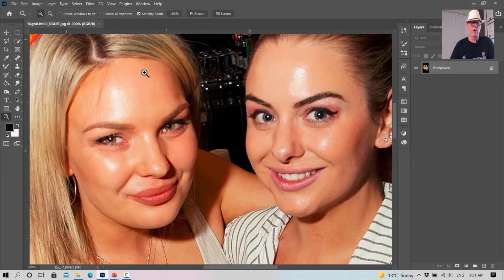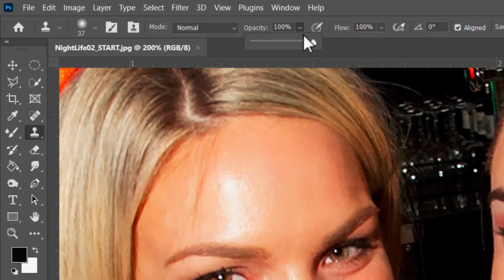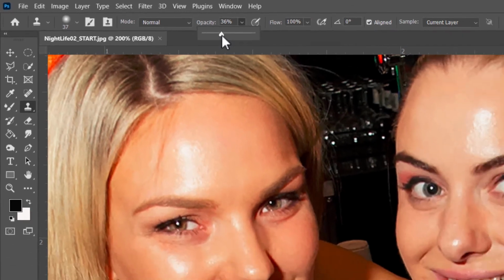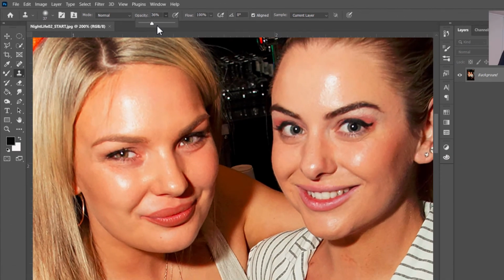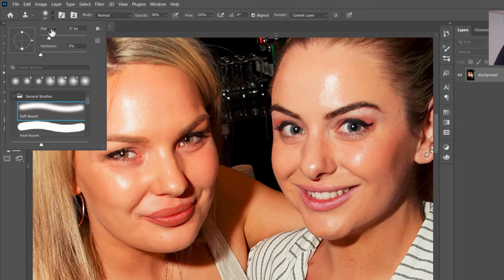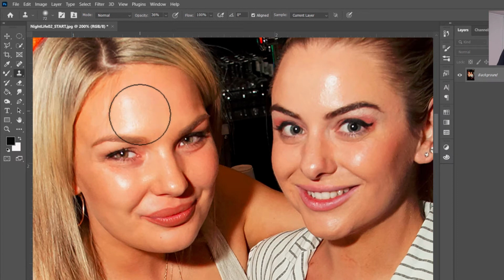Right, we need to get rid of these white bits. So we're on our clone stamp tool and we need to change the opacity right down to about 35% or so when you're doing this sort of work, mid 30% to make it quite see-through. And for this first bit on the heads, actually make it really big like this. And what we're going to do is hold down Alt and click here, and we're just going to click and see it's only partly covering it. It's kind of like her putting some makeup over the top, I guess.